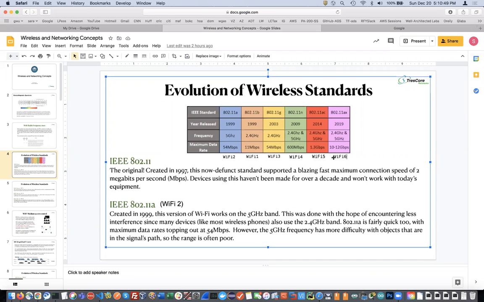So right now, if you look at your Wi-Fi router, if you buy a new box of Wi-Fi router, you would see some symbols that denote what type of Wi-Fi device it is. Let's see what 802.11 actually is, and what IEEE is.